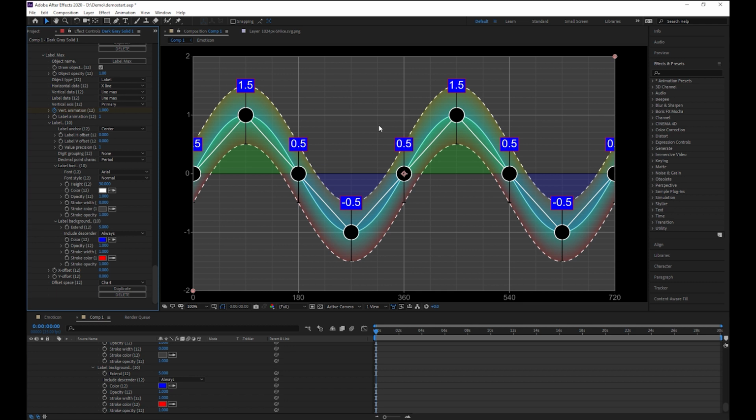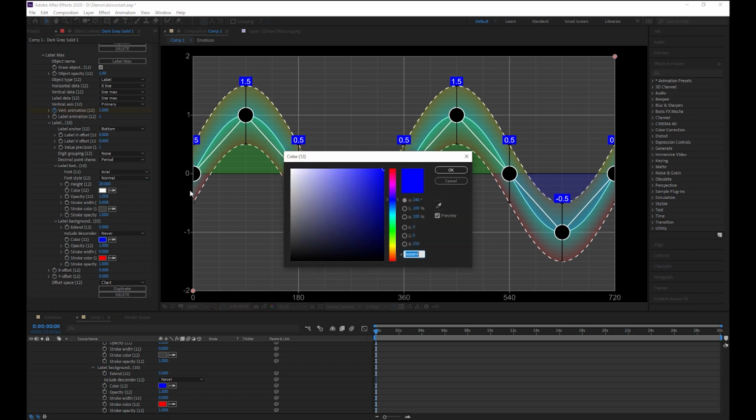So these text labels are a little bit big, so let's make them a little smaller. Let's get rid of some of the wasted space. Let's get rid of the border. Bring those up a bit.